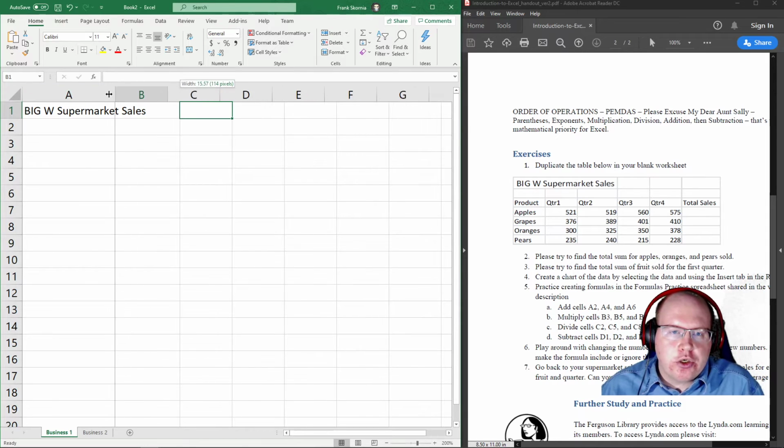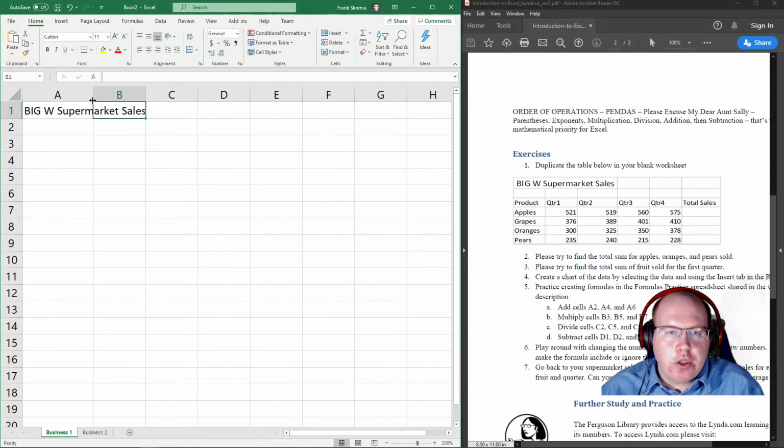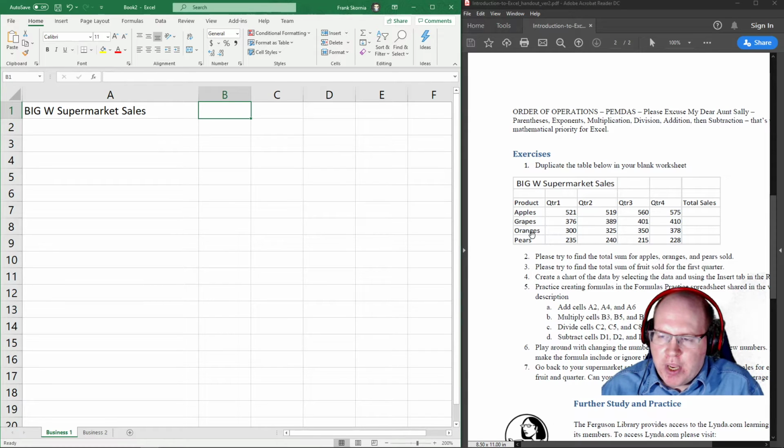I can make it smaller too if I wanted to go this way, and I can make everything smaller. Now I could do this if I wanted to make everything fit into place here, but you'll notice over here my leftmost column on my table on the right is still the same size. So somehow I've made this one cell larger than all the ones underneath of it. So how do I do that?